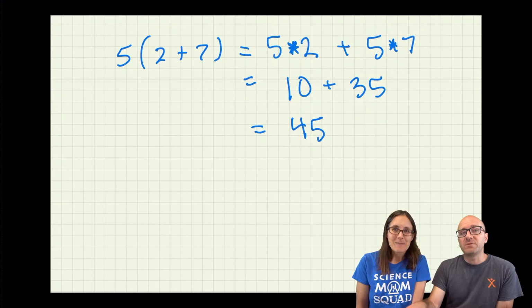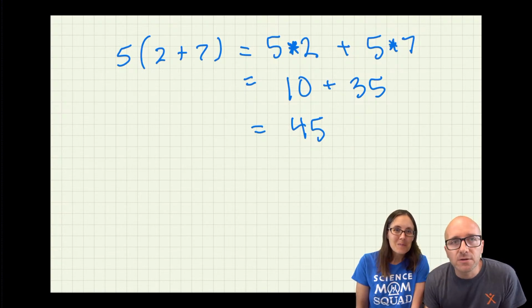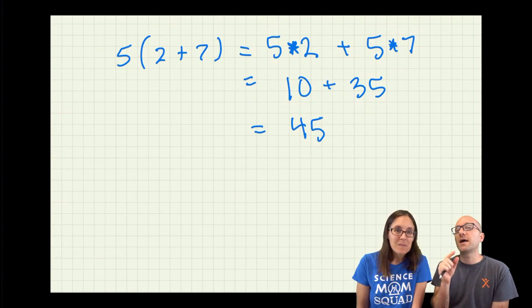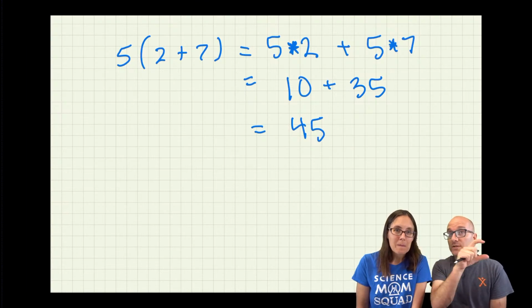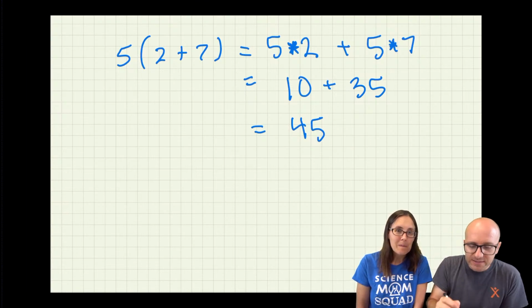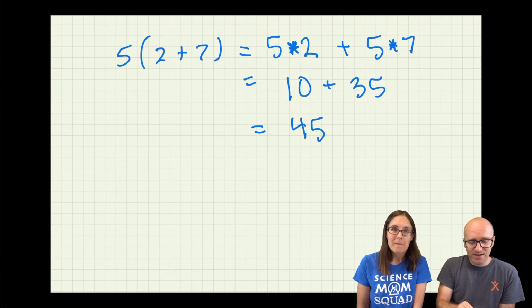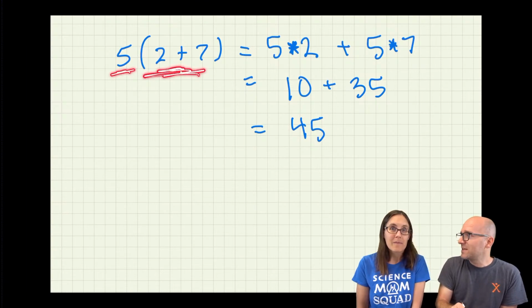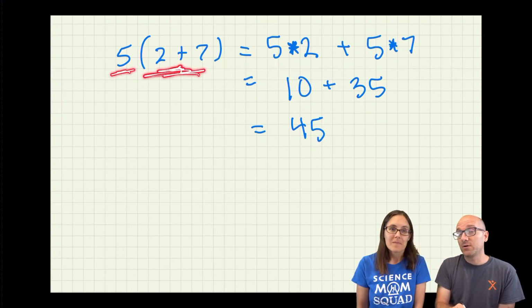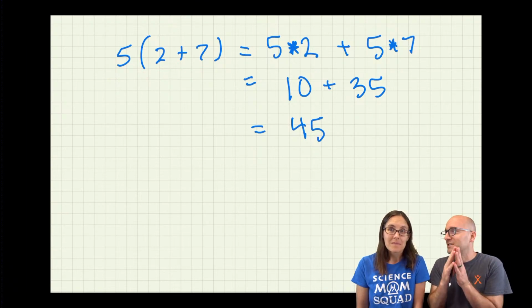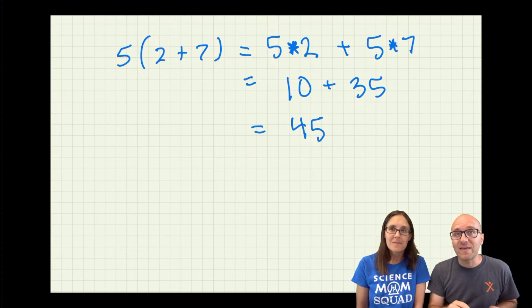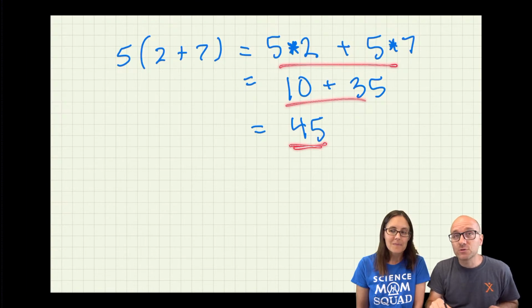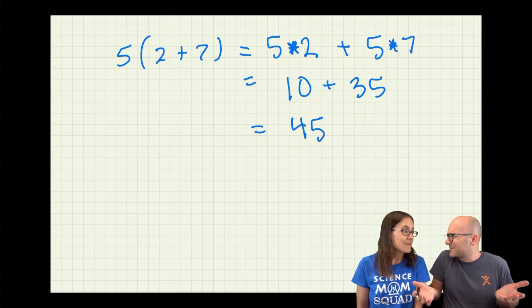Yes, so I'm seeing people type in 45, and Aaliyah was the only one that I saw actually type in the distributive property, what it says to do. And so my guess is that some of us just said, wait a minute, that's just the same as 5 times 9, and jumped straight to the answer, which is okay. But we were trying to practice the distributive property, so in that case, I was hoping to see this work here. So that actually brings up a good question.